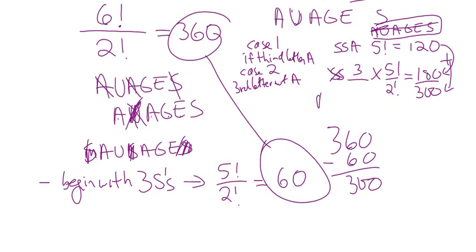You have to know there's more than one way to do this, and that some ways are easier than others. Working out the cases: the third letter is an A, and then I don't have any repetition in the remaining 5, or the third letter isn't an A, and then I have repetition. You don't want to deal with those two cases. So instead, you think about it this way. The first one we did included two S's or three S's. That 360 includes the ones that begin with two and the ones that begin with three. It's fairly easy to figure out the ones that begin with three S's. It's almost trivial, just 5 factorial over 2 factorial. If we take away the number that begin with exactly three from the number that begin with two or three, we're left with the number that begin with exactly two.